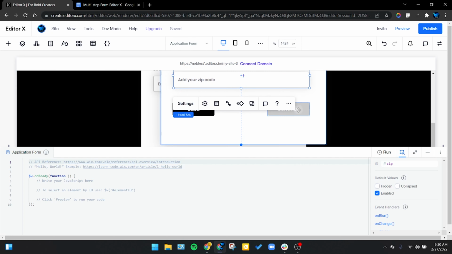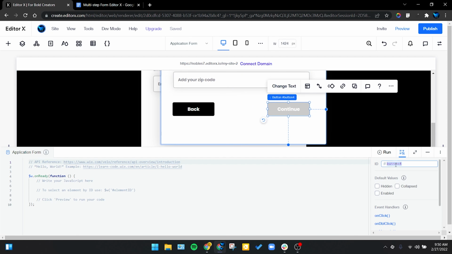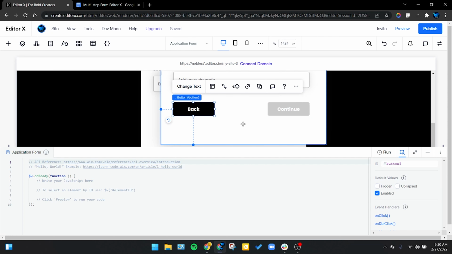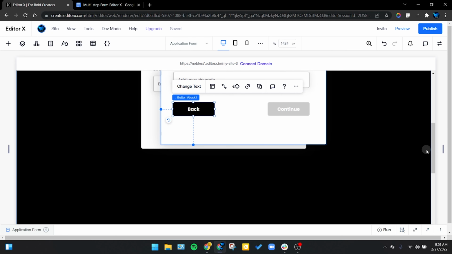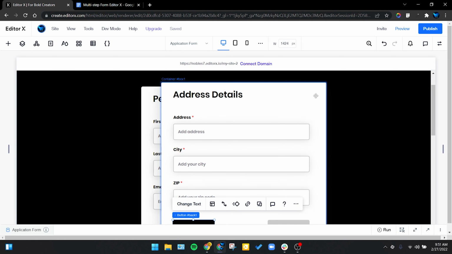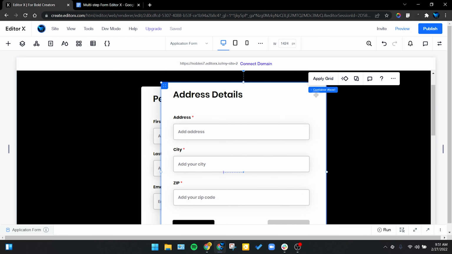And then we're also going to name our buttons because we're going to make use of our buttons a lot in the code. So this is going to be next two. The first one in the first page is called next one, so the second one is going to be next two, and then the back is going to be called back one. All right, so you're going to see why I use these IDs later in our code. It's going to be much easier for us to deal with.